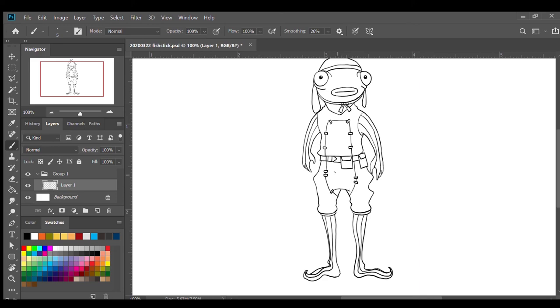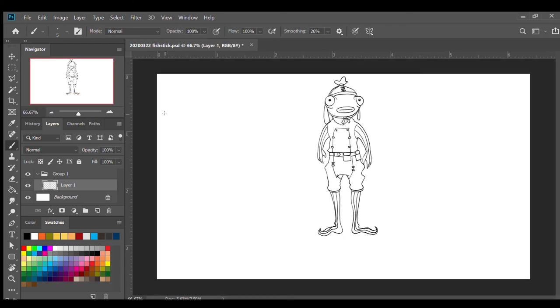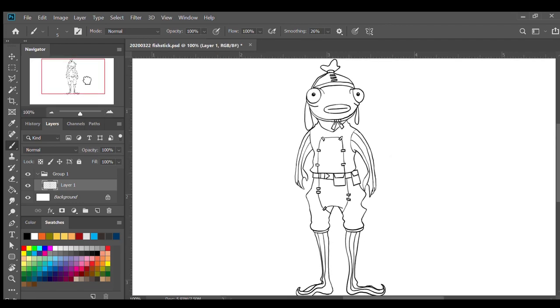And then on his headpiece, we're gonna draw rectangles as well and draw it in the middle of the cap like that. And then on the side of the cap, I'm gonna trace that line and do another line inside like that. So that's our fish stick.